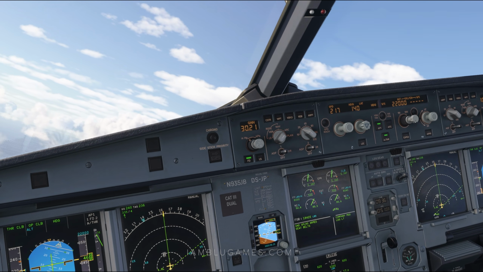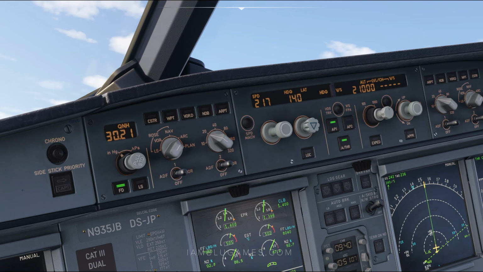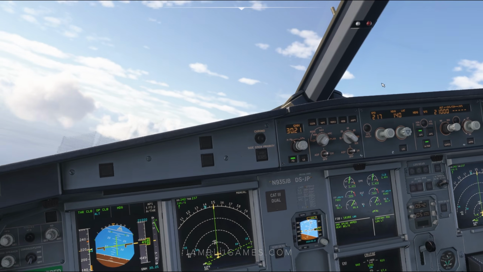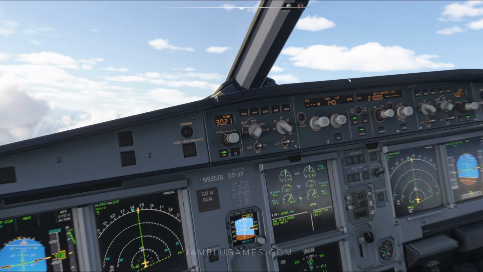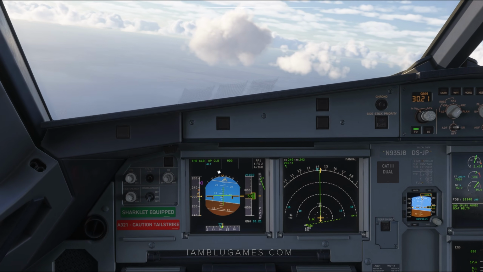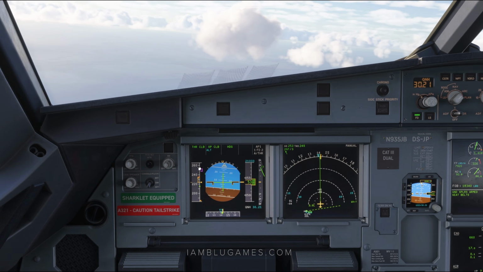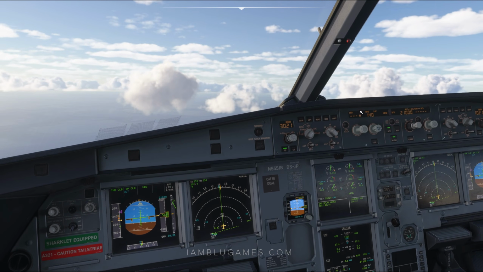So we'll keep scrolling up to get to 210, that's 210. We can click up arrow here if we want, like so. And we'll also click up arrow on the speed, like that, press in. That's now managed speed, so it's going to basically go best speed it can, which is 250 knots, as we're below 10,000 feet at the moment. We're still in heading mode.